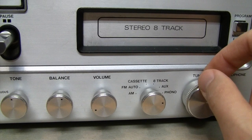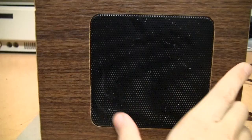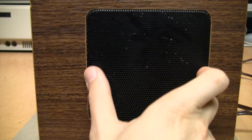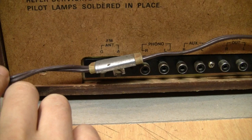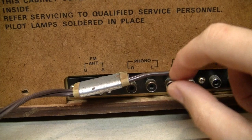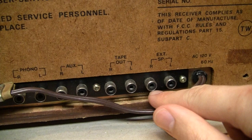You can actually use the phono input as another line-level input for a CD player or external tape deck, but it was originally designed for ceramic phono cartridge record players. There's the tuning dial and a quarter-inch stereo headphone jack. It has four-inch speakers on the sides — this one has a metal grill so it's a little fancier. On the back, the power cord serves as the FM antenna, but you can disconnect it and connect an external FM antenna. There are phono inputs, AUX inputs, tape outputs, and external speaker outputs using RCA jacks.